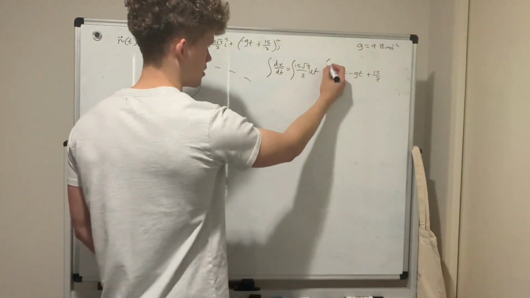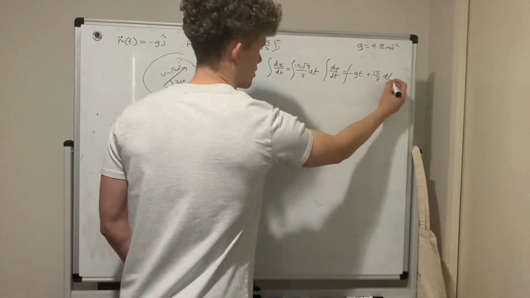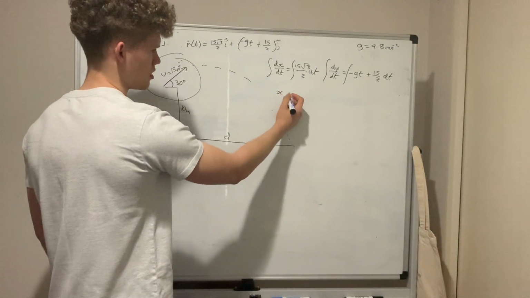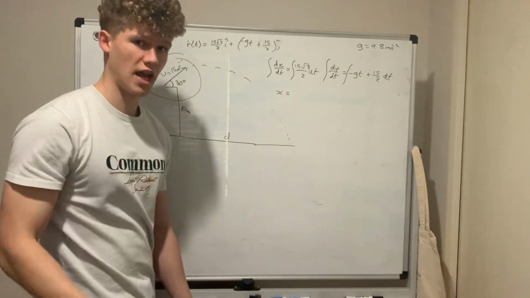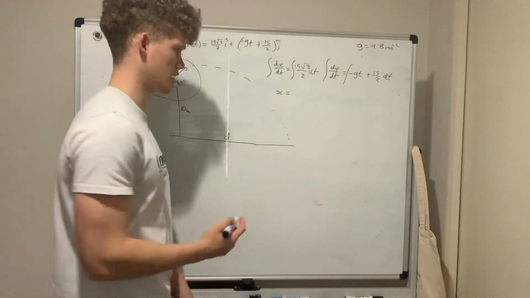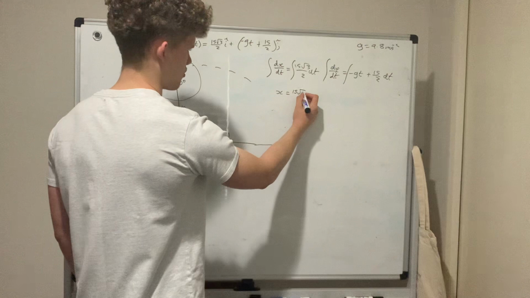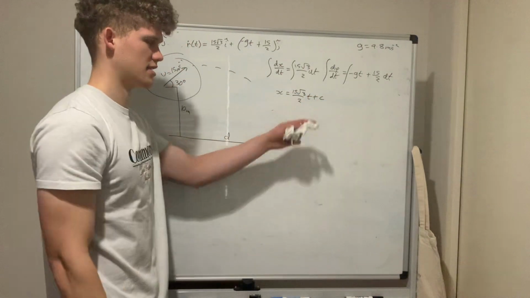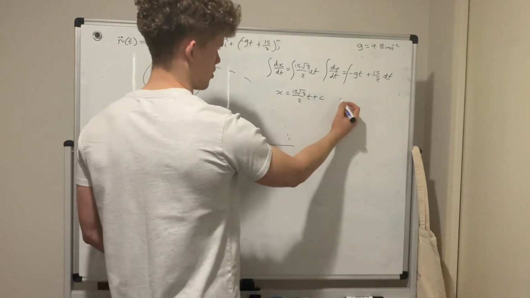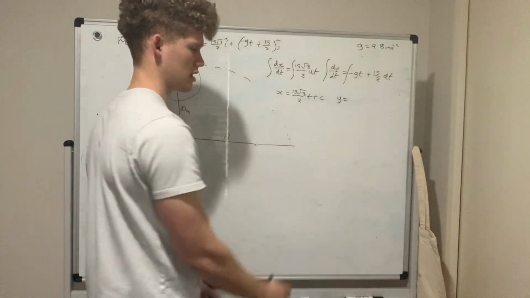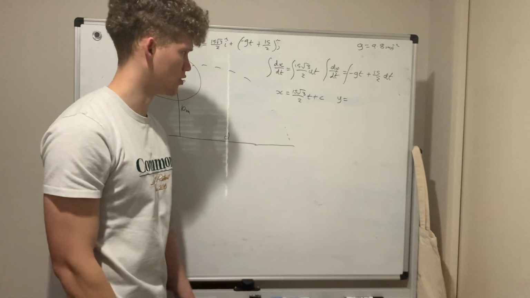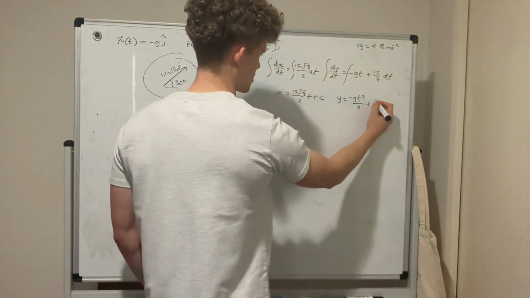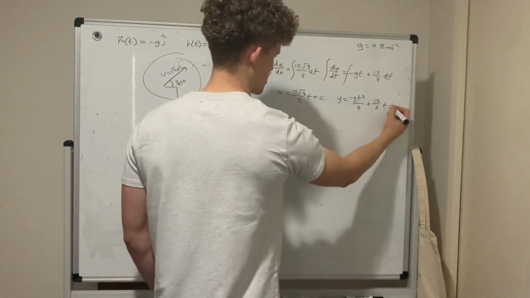So dt, dt. That's a terrible integral, but it doesn't really matter. So that's going to turn that into just position. Integrating a constant, you just add on the variable to the side and plus a c. So x equals 15 root 3 on 2 t plus c. Now we'll come back to the c in a second, and this side will be y equals, integrating this, add 1 to the power, divide by the new power, so it will be negative gt squared on 2 plus 15 over 2 t plus another constant.